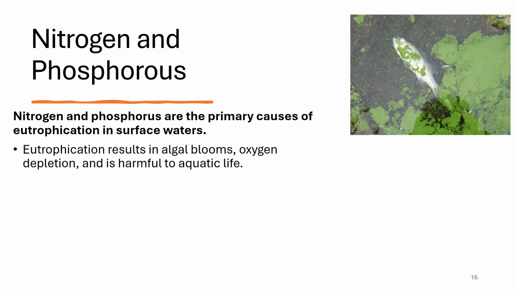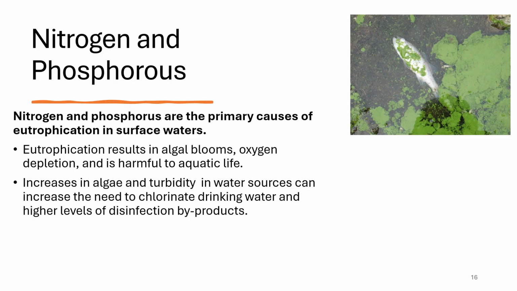Basically what happens is you have excess nutrients that enter the water, and it results in plants growing, mainly algae. The algae grows and it blooms. It can release toxic substances, but the main problem is you have all of this plant mass that's grown now. It can block sun and so forth and clog fish gills, but eventually it dies off. And when it dies off, it causes oxygen depletion, and the oxygen will be used up, and then you can get fish kills and a lot of problems with aquatic microorganisms.